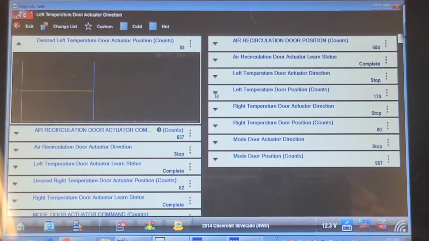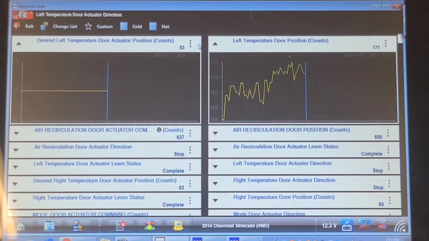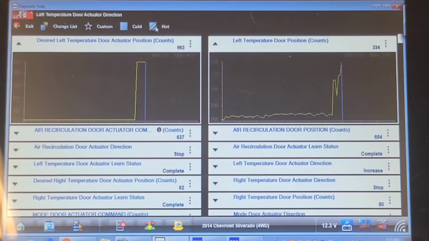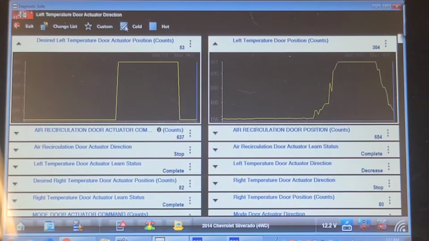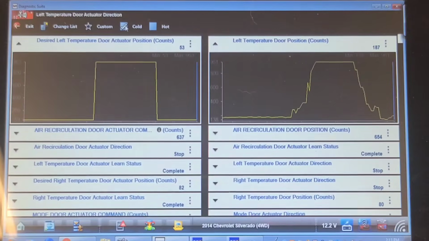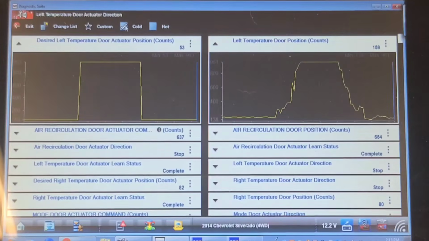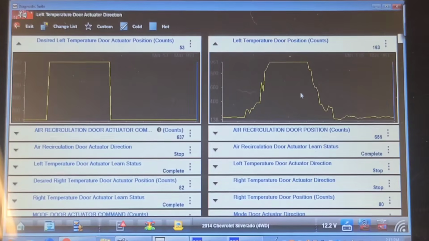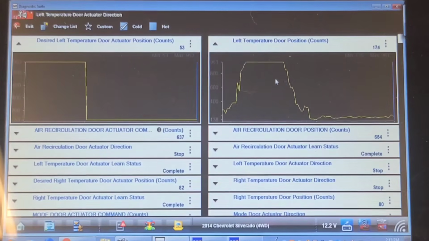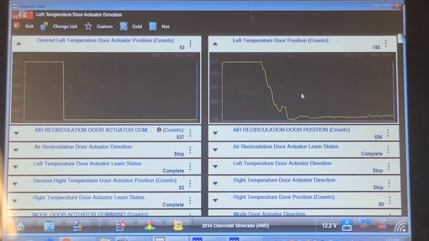Left door counts is 173. And it should be on max cold. So it commands it to 960. So it appears to go there. It's like it's not responding. Desired is 53 and actual is 200, 190, 200 jumping around.